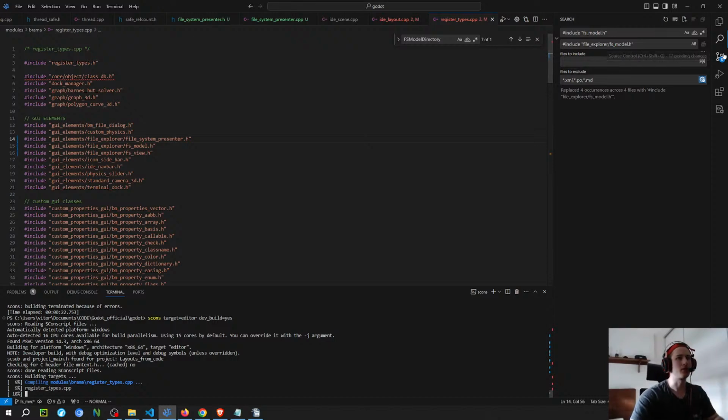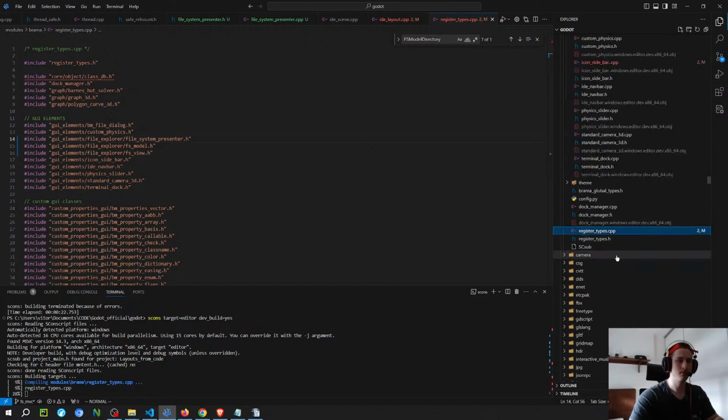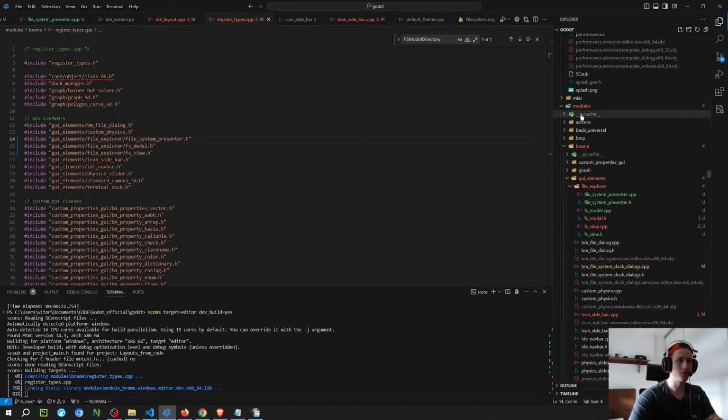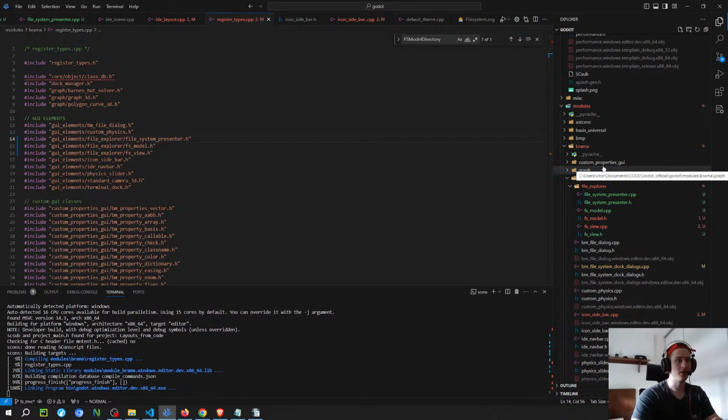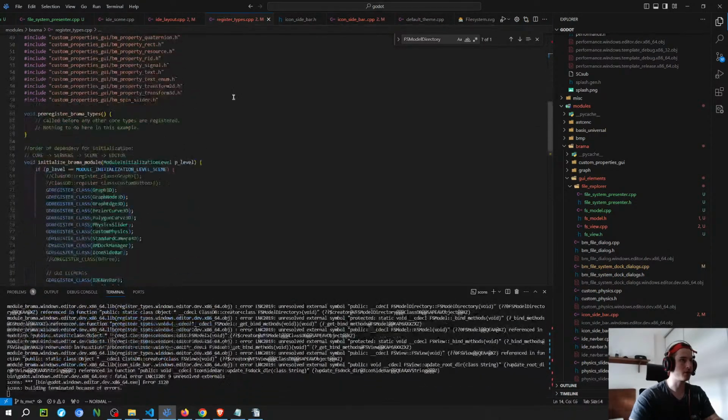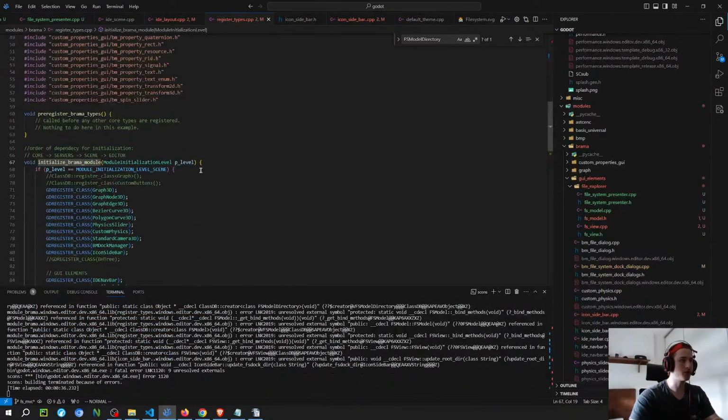I know there's gonna be on the... So basically, let me explain quickly. There's actually on the documentation they explain well how to create. You basically have this modules folder on Godot that is a folder where you're gonna put the modules you create. And the name of the module has to be the same name as, it has to be in the middle of the functions that you use here.